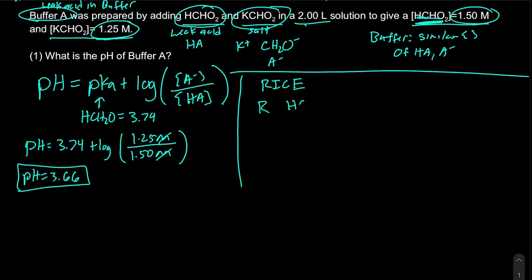So we would think, oh, maybe it's just formic acid, potassium formate. But one thing that we want to observe with a buffer is that we do have the presence of a product for our acid ionization reaction of our formic acid. So for example, we're not going to look at that, but if we just look at the normal acid ionization reaction of formic acid, we're going to get H3O+ and the formate ion.